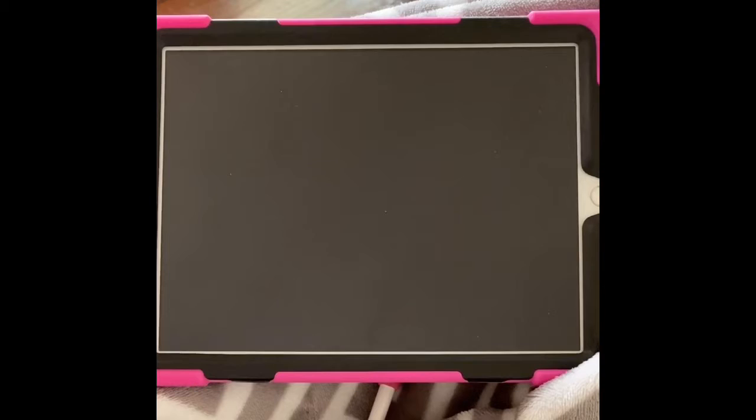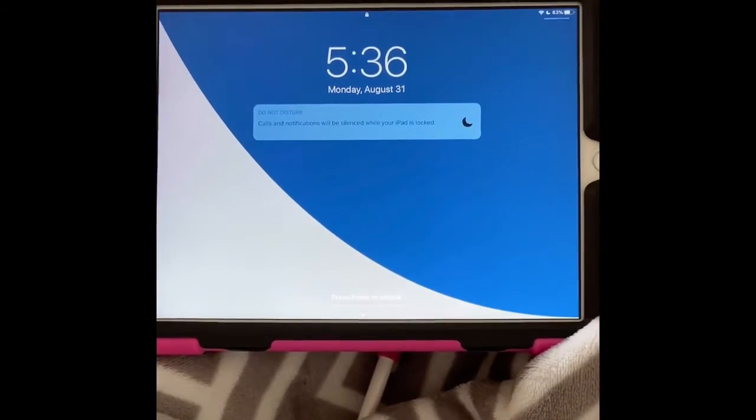Okay guys, so the first thing I'm going to teach you is how to log on to Clever, because the great thing about Clever is some of our apps you can get to right from there and they won't even ask you to put your password in a second time. So the first thing we need to do, of course, is wake up your iPad. You do that by simply pressing your home button, and then it wakes up.